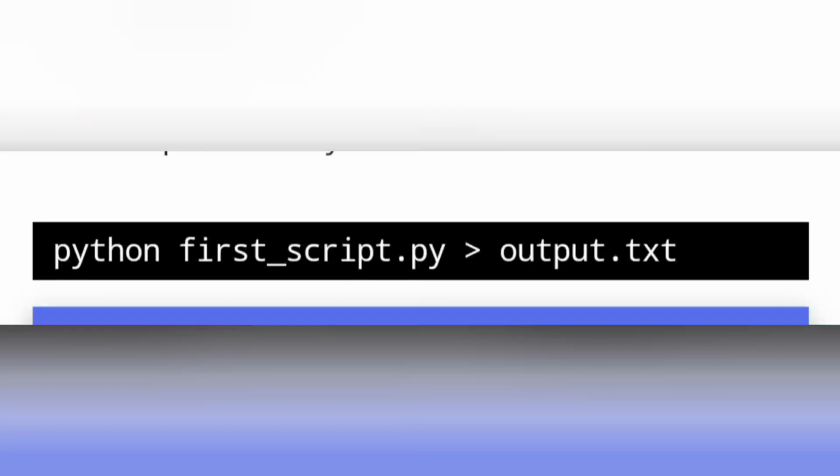An example of how you can do this. What happens is your Python script's output is redirected to the output.txt file. If the file doesn't exist, it is automatically created. However, if it already exists, the contents are replaced.